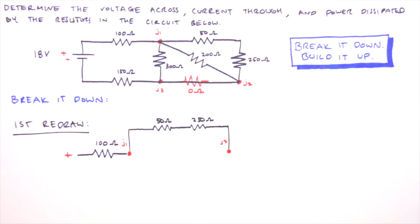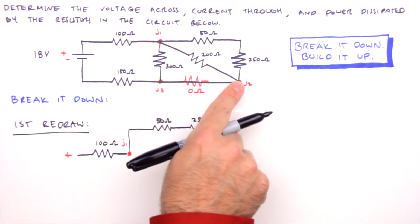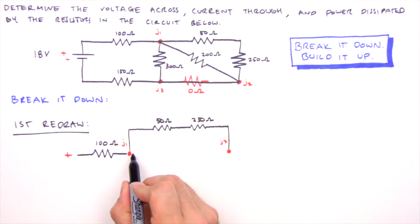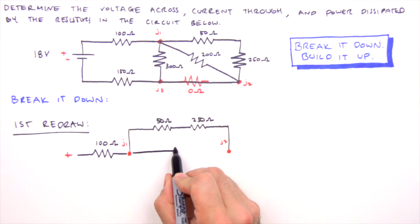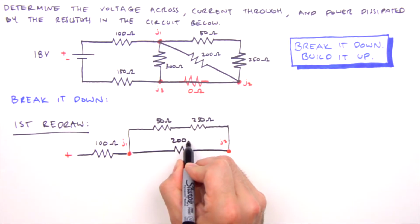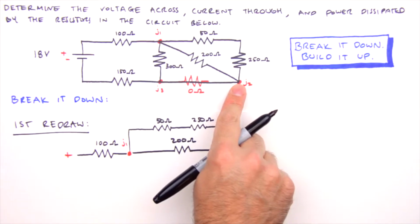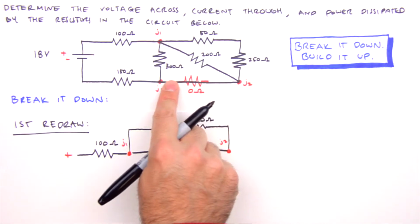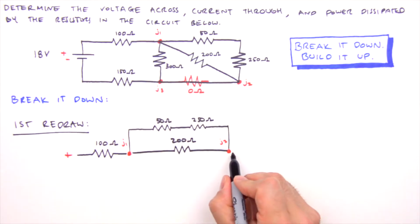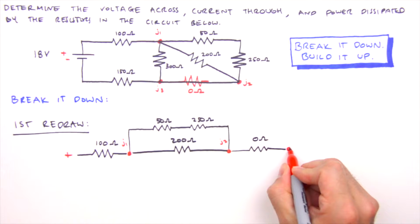There's another leg that begins at junction 1 and terminates at junction 2, and it comprises this devilish diagonal resistor. Despite its menacing appearance, this resistor is just connected in parallel with the top leg, so we'll draw it simply spanning the gap between the two junctions below. After junction 2, we have this bottom leg with our 0 ohm resistor. We'll put that to the right of junction 2 here. And then we get to junction 3.